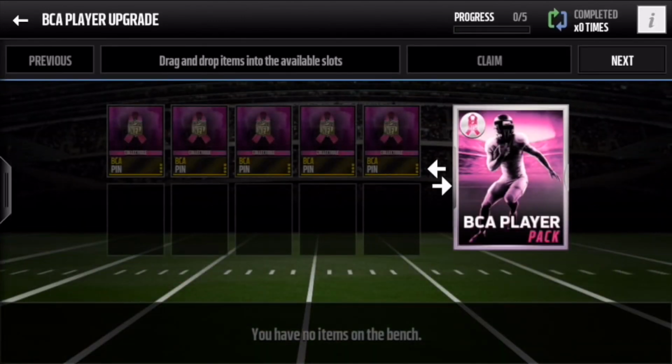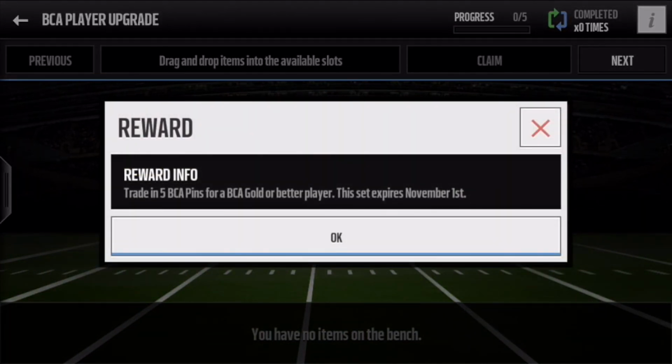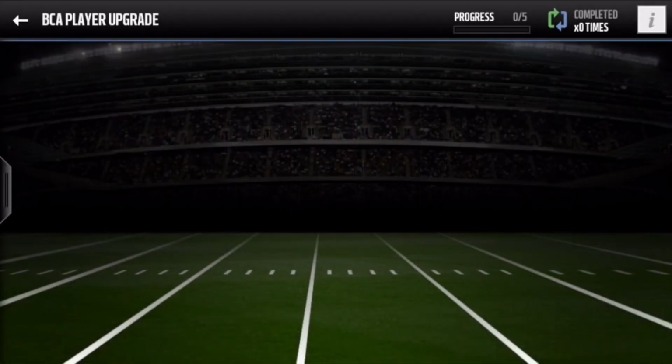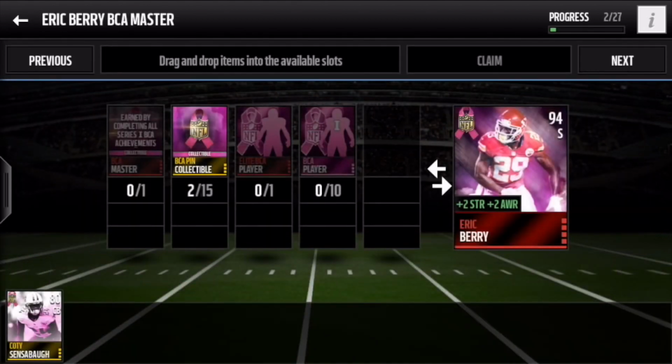Now, set-wise, it was lacking here. There were only 3 sets. One where you trade in the BCA pins for a BCA player, you needed 5 of them. And then after that, you do have your elite BCA masters, and that was tier 1 for Eric Berry. He was a 94 overall, gave +2 awareness in strength and awareness, and then of course Larry Fitzgerald, 94 overall as well, and he gave the exact same stats. So I really like that.